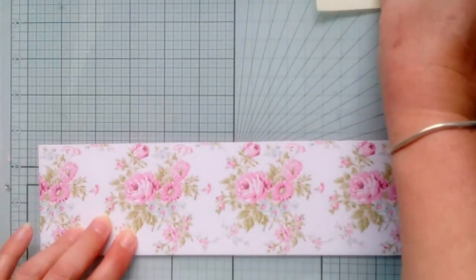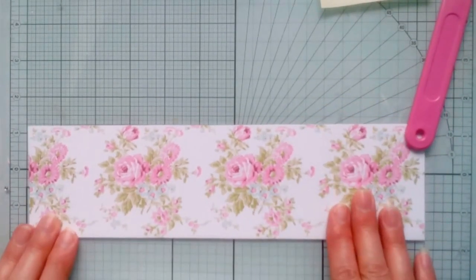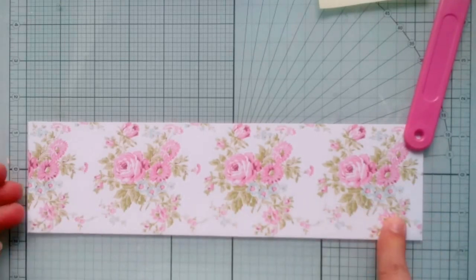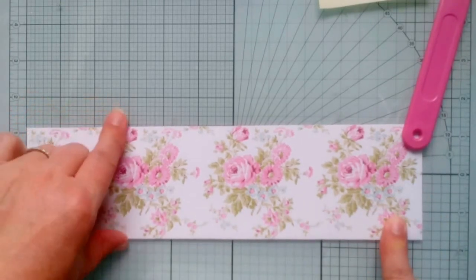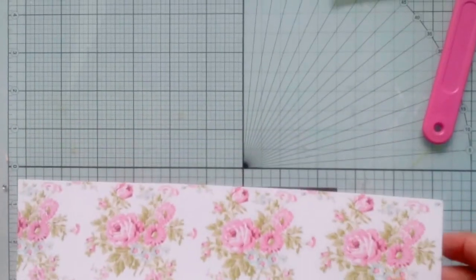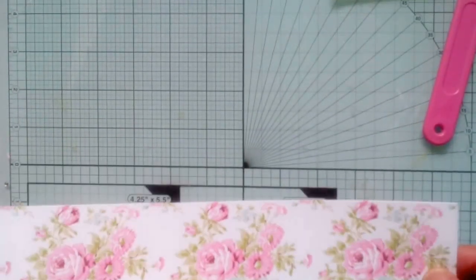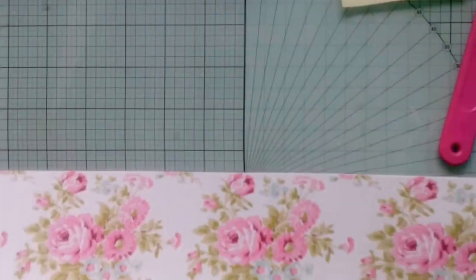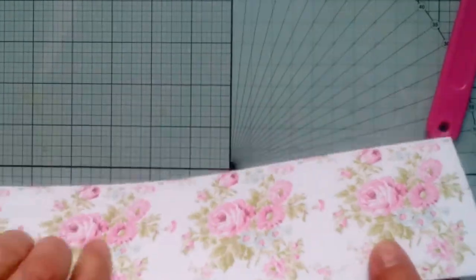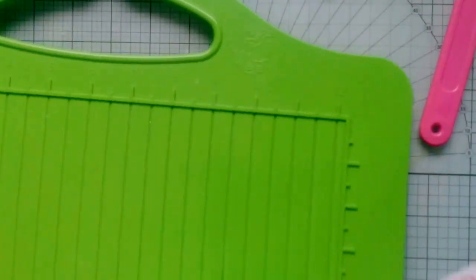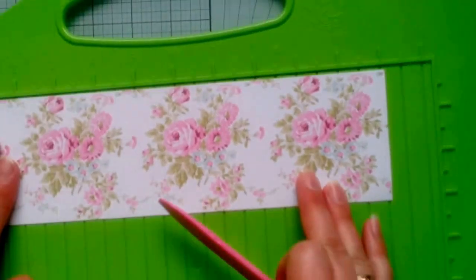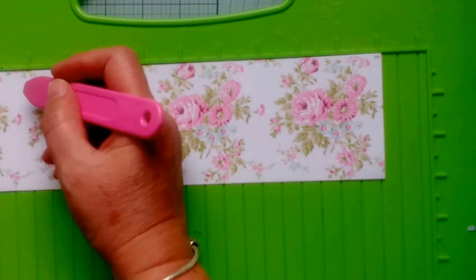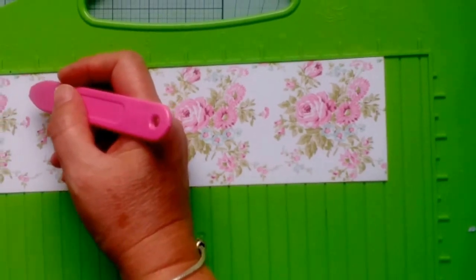So I'll go ahead and start now with the scoring. We start off with a piece of card or decorative paper that's 3 inches deep by 11 inches long. And I've used the Floral Pavilion paper from Trimcraft because I love that pad. So let's start our scoring.